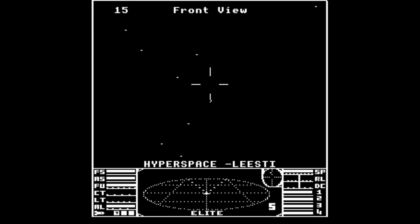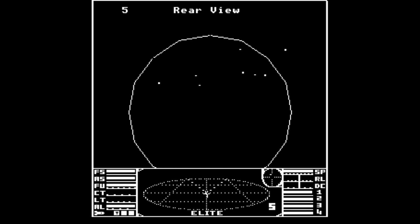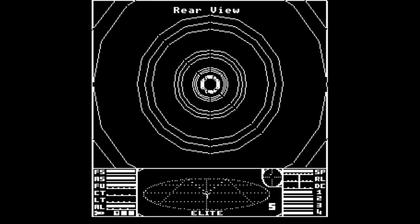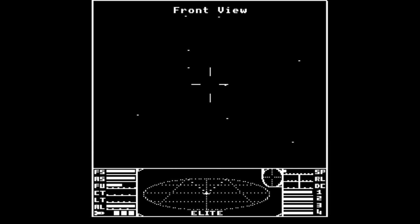Does the Acorn version come with the lens lock at all? No, it doesn't. Nobody pirated them because there was not a copy in the piracy scene for the Acorn Electron. Not back then. It was the Spectrums. Exactly. It's all the specky boys, weren't it? Yeah, us thieves that were.